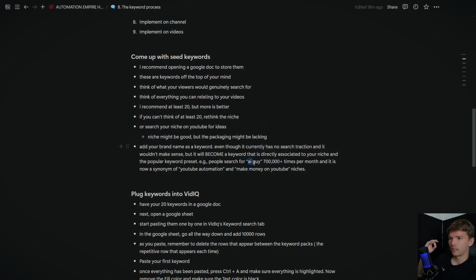And AI Guy is now a keyword that is directly associated with the YouTube automation and make money on YouTube niches, which are my niches. When I search for YouTube automation on VidIQ, again, AI Guy shows as a related keyword. In fact, it is one of the most popular ones. That's what happens when you add your brand name as a keyword to the package from day one. So please do that. It's super crucial.